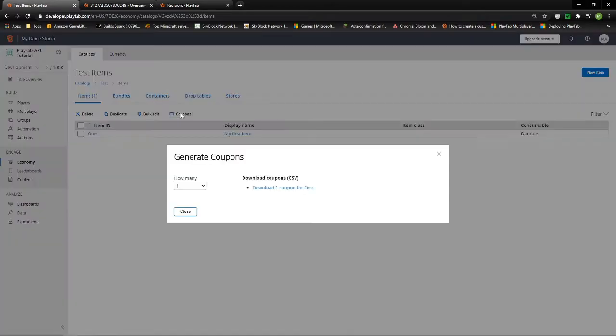There is also a coupon. Now, this is pretty new to PlayFab, but it's quite useful. So you can create coupons for players to be able to download or upload via the game. You can create a little UI within the game and call the redeem coupon API through PlayFab, or again use it in Cloud Script, which is probably a little bit better because it will verify against the server, and they will get the item or whatever the coupon is for through that.